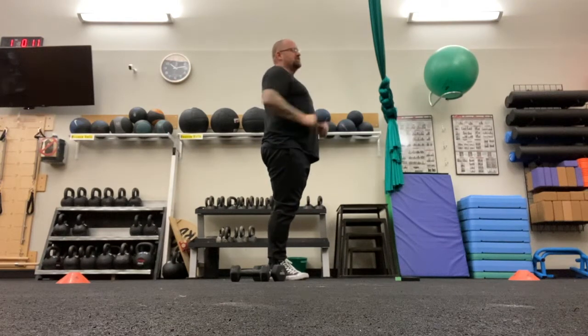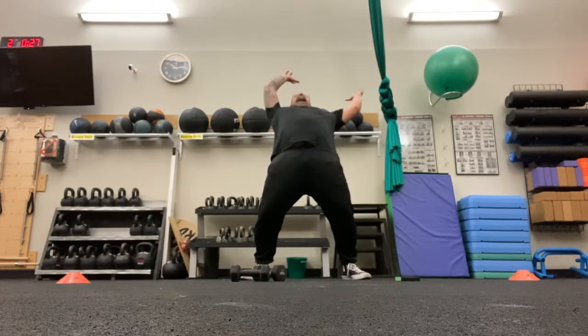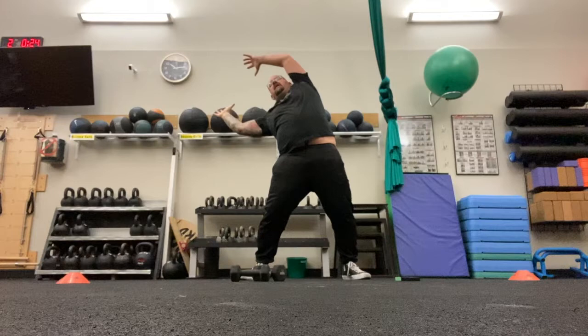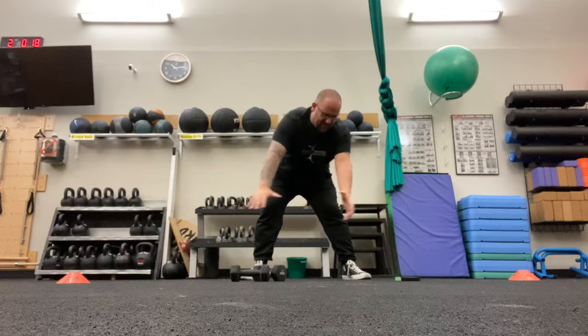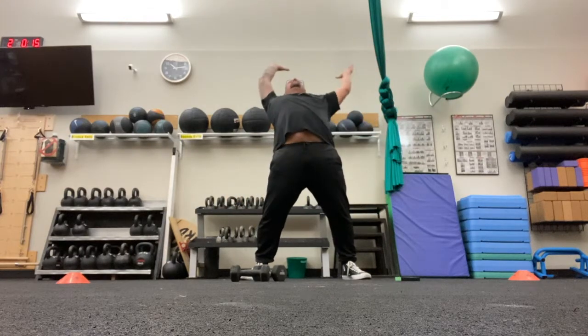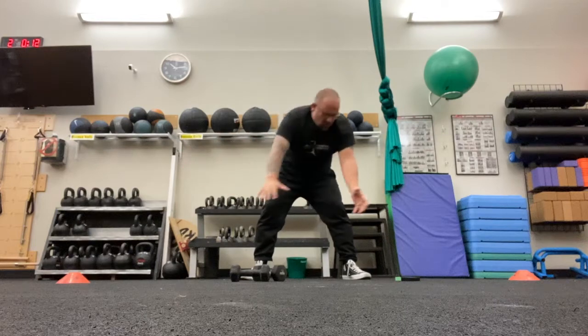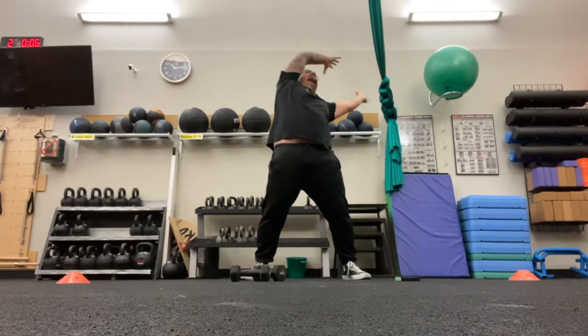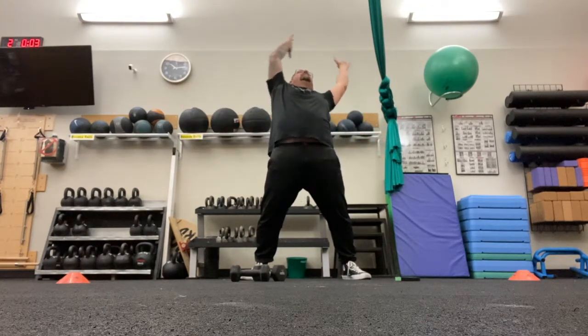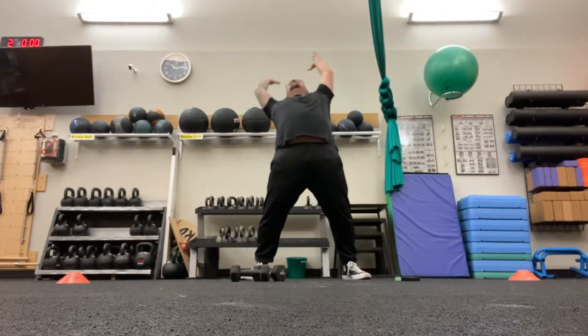To the beep. And again, like I said, we've got a 12 second break and we're going to get into the next exercise, which is around the world, which I'm sure everybody's familiar with in our program. If you have a Swiss ball, go ahead and grab it. I'm going to do this without. I'm going to have a slight bend in my knees, feet wide, and I'm going to stretch back as far as I can reach. And I'm going to hinge forward, keeping integrity in my spine, and reach around. Give me one or two in one direction, and then we're going to change. And then if time allots, we're just going to keep alternating.